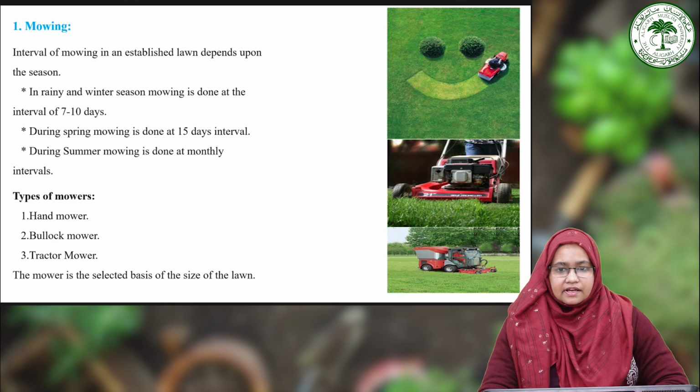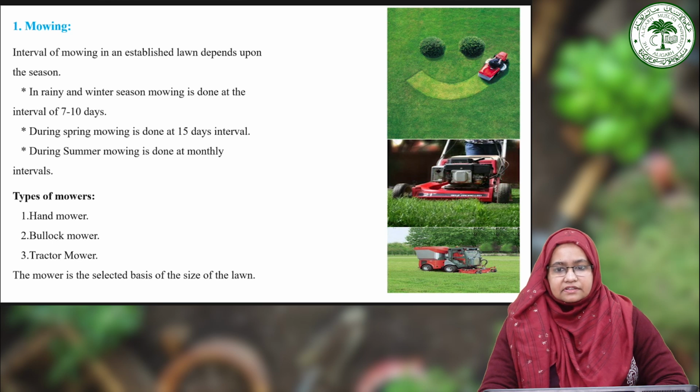So, as I have told you, the frequency of mowing in an established lawn varies depending on the seasons. In the rainy and winter seasons, mowing is typically done at intervals of 7 to 10 days when grass tends to grow more slowly.